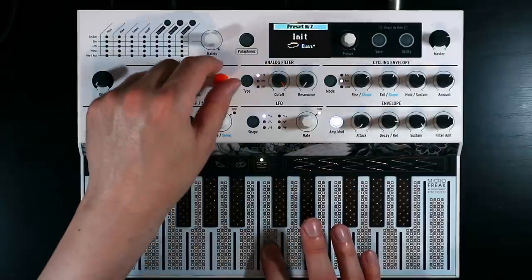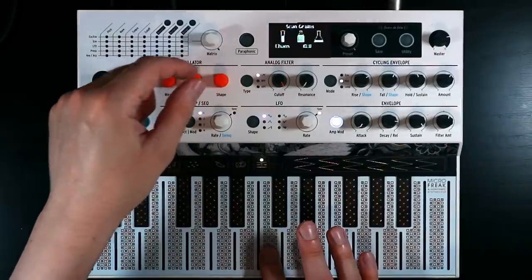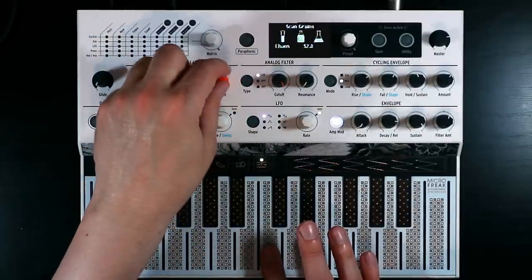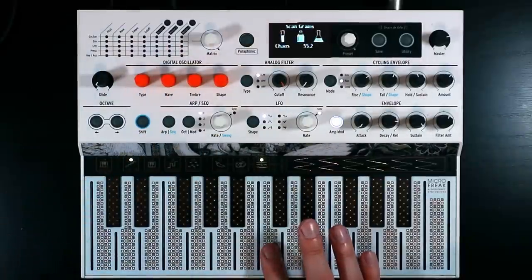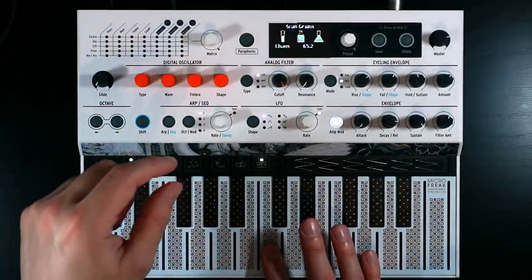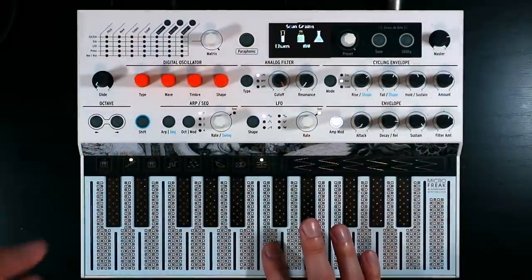So that's minimum chaos. You can hear now that some of those grains aren't overlapping properly. Some of them start to drop out, some of them running far too fast as we turn up. And going higher, I think some of them are starting to run backwards as well. And right at the top for this loop, the sound is basically gone.